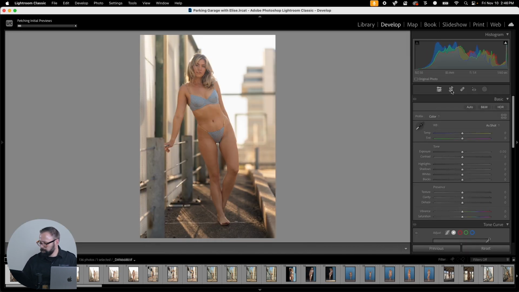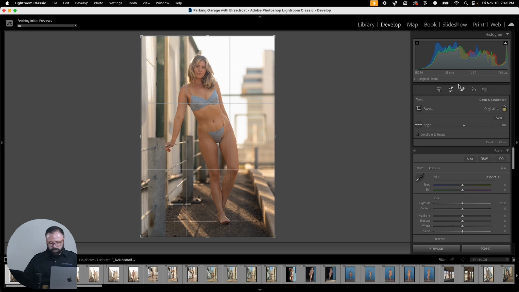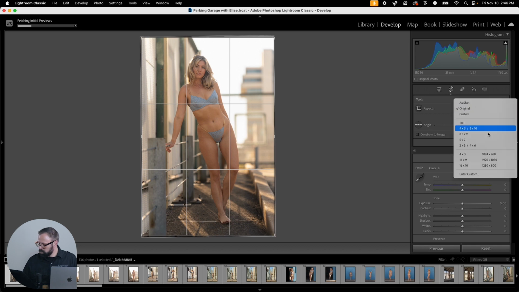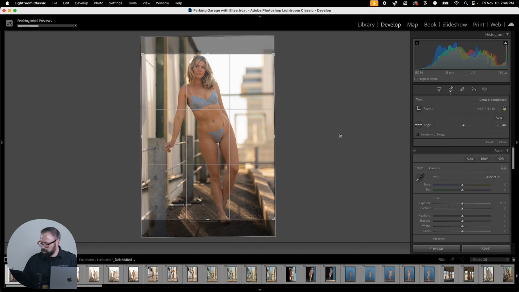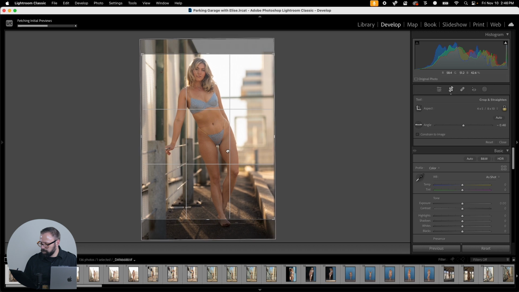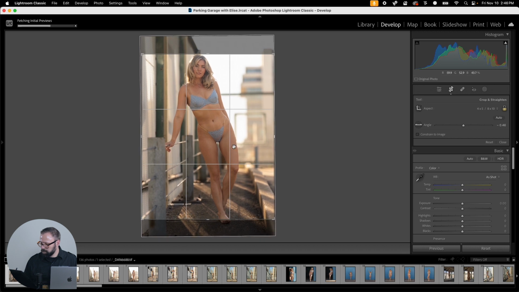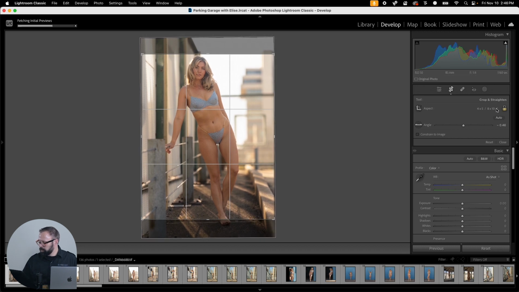And now it's just a matter of the cropping. So I'm going to straighten this. Mostly I'm going to do 4x5, I think. You know what? Actually, no. I'm not going to do that.